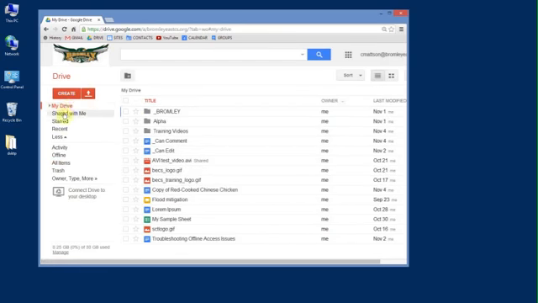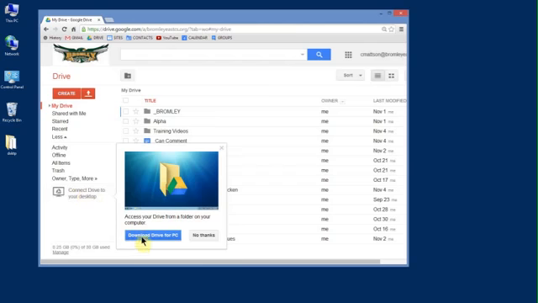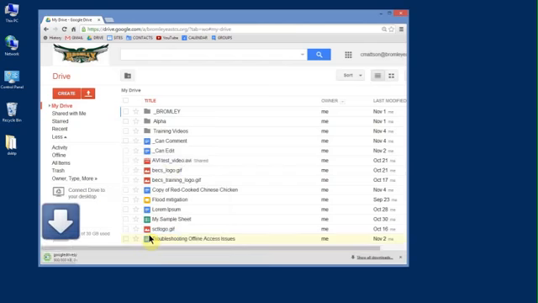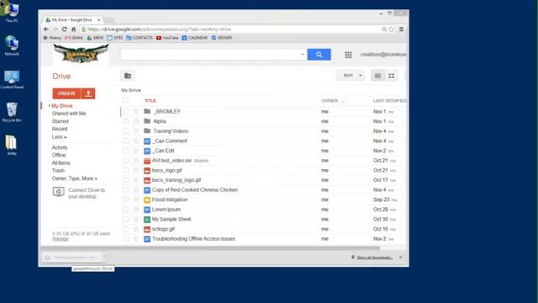the menu on the left you'll see a little area that says Connect Drive to your desktop, and if you click on that, you can see that you're going to go ahead and download a program to your PC. I'm going to go ahead and click on Download Drive for PC, and then I see Google Drive Sync shows up here. It's a program I downloaded. I'll go ahead and click on it, and it starts the install.